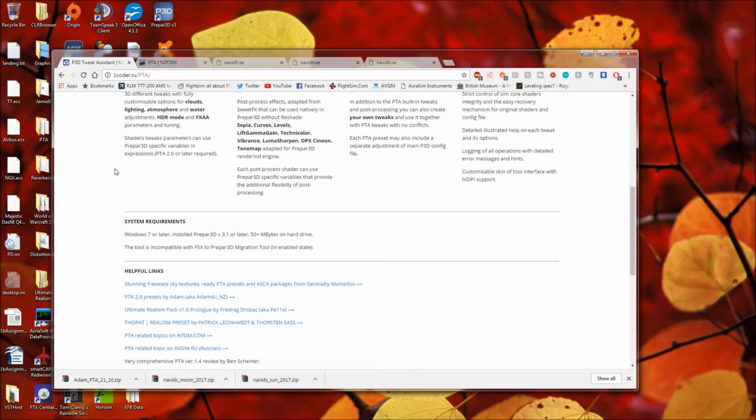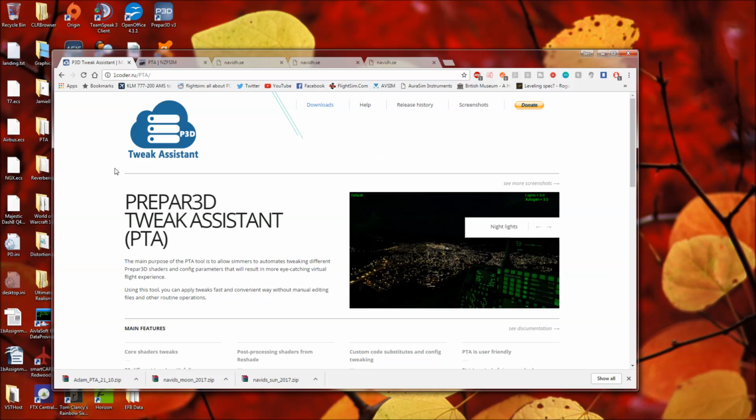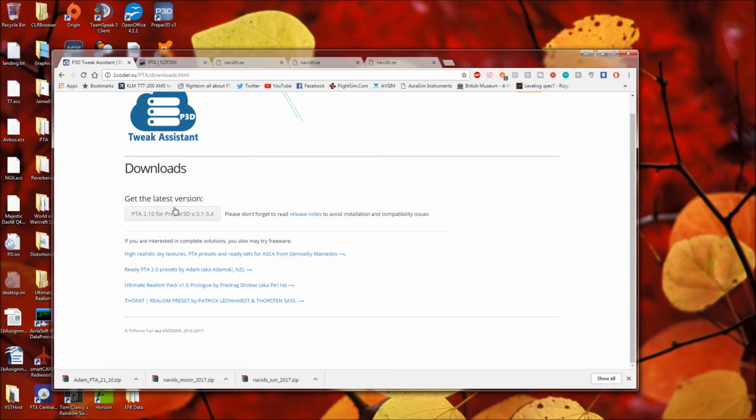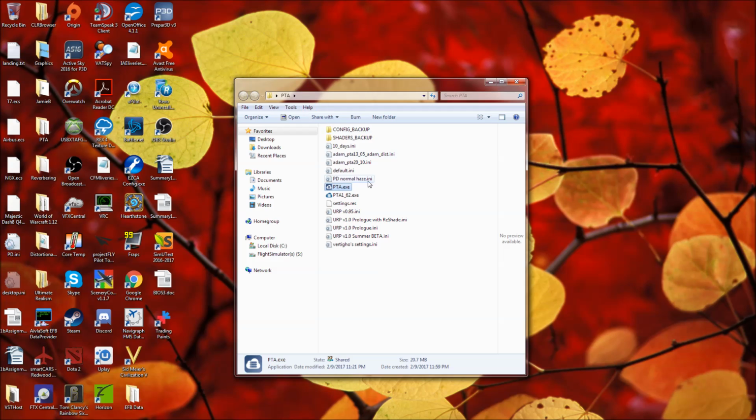If you download this, it'll be under downloads. I'm not quite sure precisely where it is because I haven't downloaded this in forever, but I'm sure if you go downloads, let's see what we have here. Yeah, and then you can download the latest version right here. Once you download that, you will have a zip, I believe. In fact, I can do this right now. Yeah, you have a pta.zip. I'm not going to finish downloading this, but essentially you'll unzip that, and what you end up with is a subfolder that looks like so.